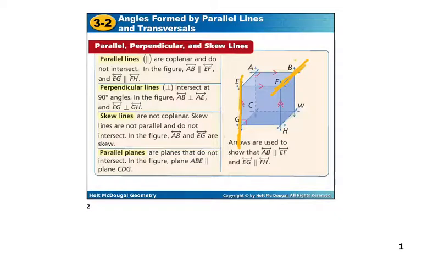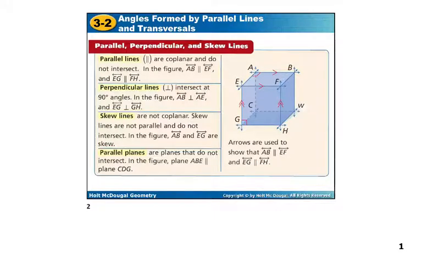Their example is AB and EG, that's fine as well. So AB, again, on the two-dimensional surface will meet, but that back side of the box and then that front left are never going to meet if you extended them forever. So those are skew lines. They're not parallel and they're not coplanar. So it's an interesting way of looking at it. Alright. Three-dimensional parallel lines are skew lines, but anyway.